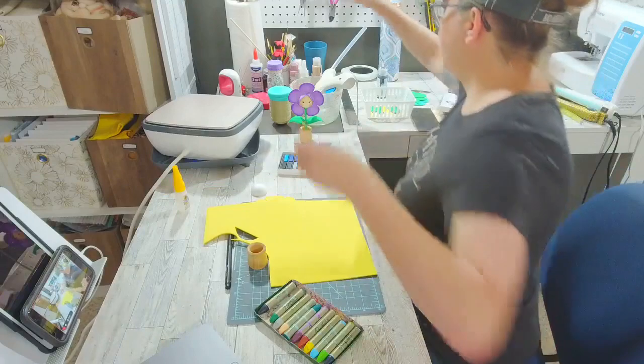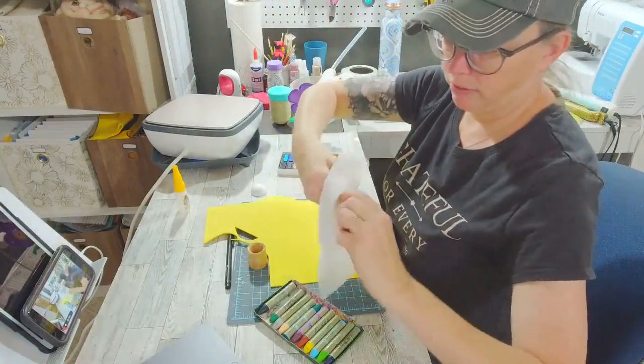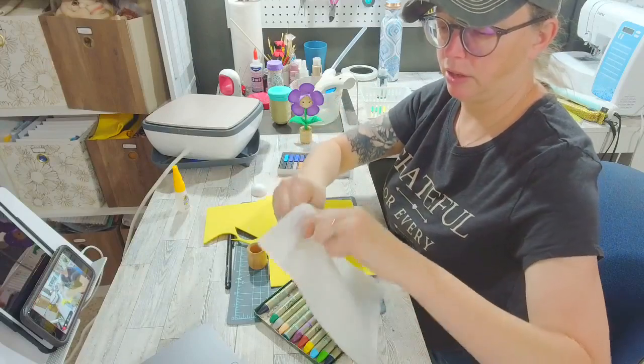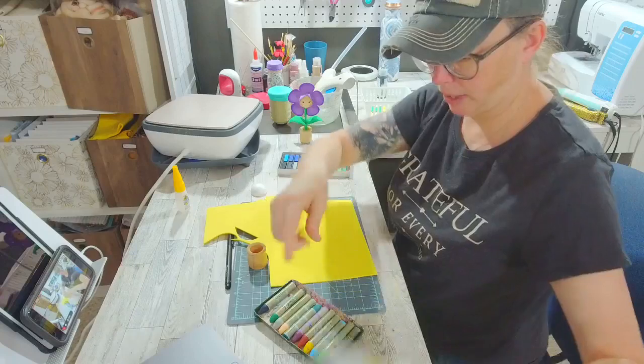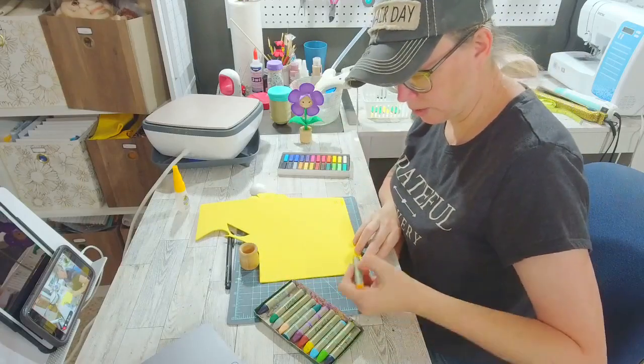And also, you want to make sure that it's clean before you get started. Otherwise, you're going to end up with a bunch of different colors on accident on your character, which we do not want. And they do bump into each other a lot. So I'm just going to show you what this one looks like. It's a little more subtle.